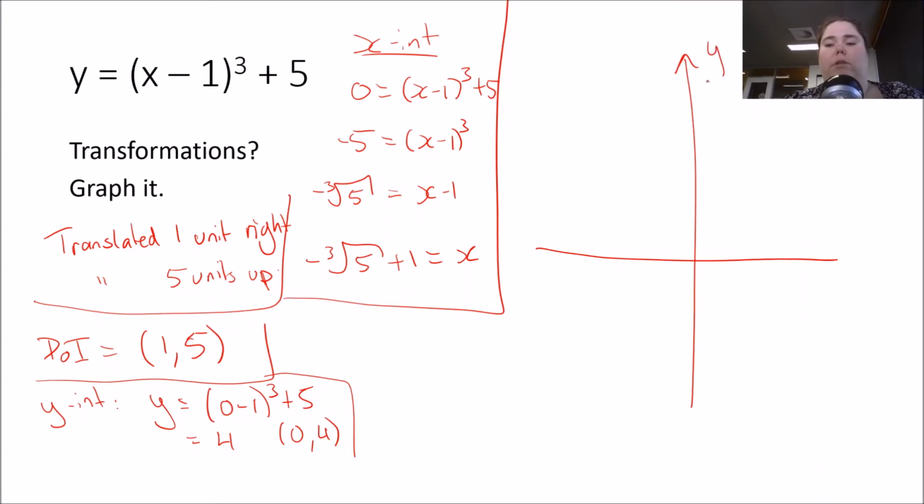So then I can do a really rough sketch. So point of inflection 1, 5. Y-intercept is 4. And so then my x-intercept is going to be somewhere there. They are harder to draw. They're a bit yucky to draw. But we try our best. Oh, that should be a 5, not a 3. That's 4. And that is 1, 5. So always remember to plot those points and actually label them. Labeling the points is important to show that you know where they are.